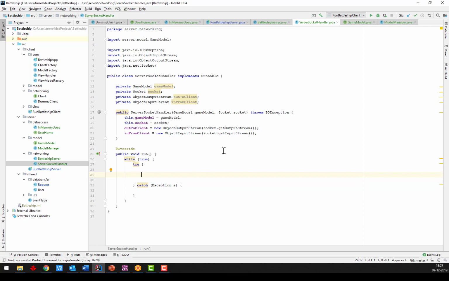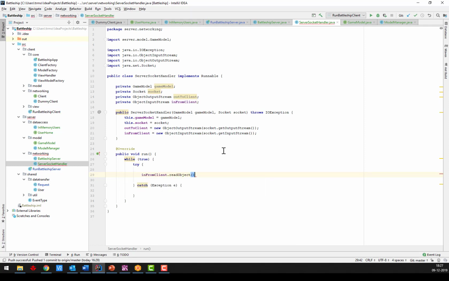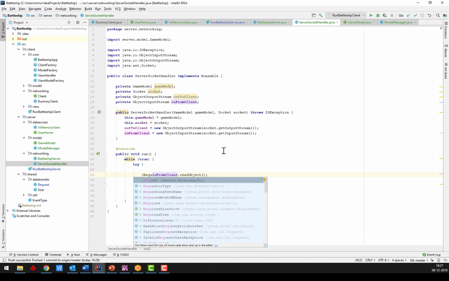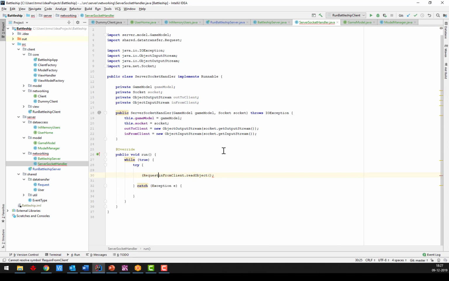I want to read something from the client, which will be a request. We're using that in from client read object, and that is going to be a request. And it will give me a request.